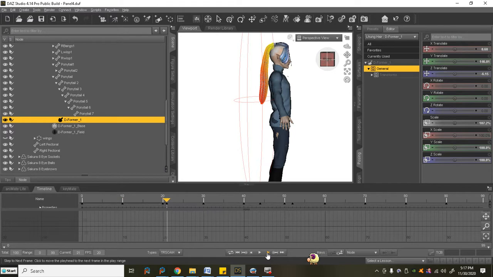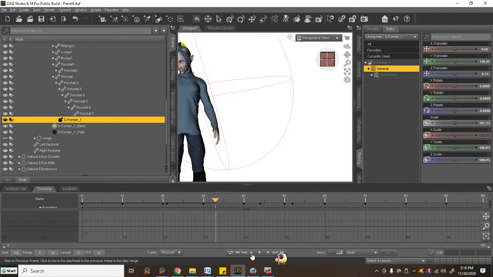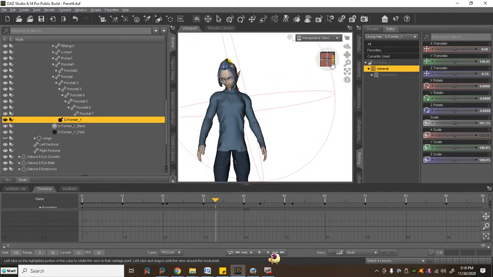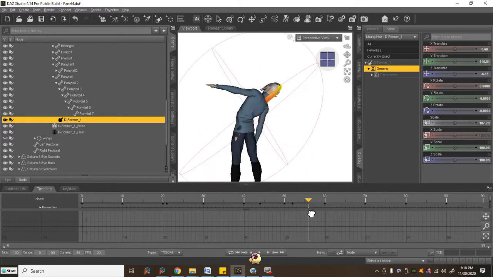He's not moving. Why isn't he moving? There he goes. My computer's slow, guys. I need $4,000 so I can get it to where I can do these things nice for you guys. What can I say? And the deformer is still deforming, kind of, but not really.